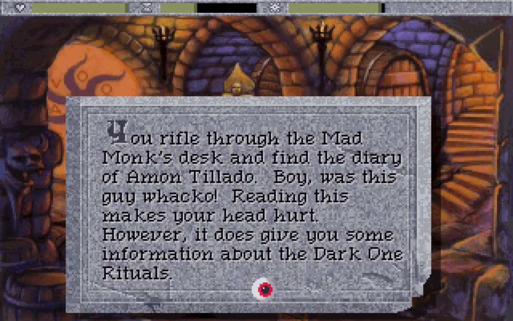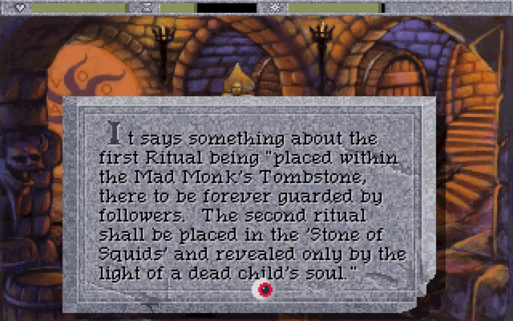Oh, all right. Desk. Find the diary of Amon Tilado. Boy, was this guy wacko. Clearly. Reading this makes your head hurt. However, it does give you some information about the Dark One ritual. Sweet! Let's summon an Elder Evil. The first ritual being placed within the Mad Monk's tombstone, there to be forever guarded by followers. The second ritual shall be placed in the Stone of Squids, and revealed only by the light of a dead child's soul. Oh, that sounds horrible.